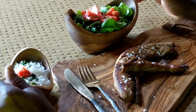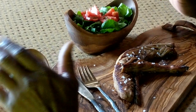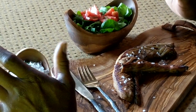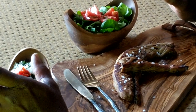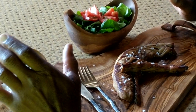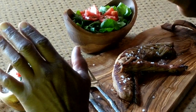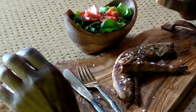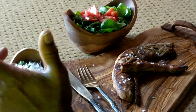Another Dreaded Fisherman catch and cook. And what I have here, like I said, is a freshly caught bluefish. It's a large bluefish, about 12 pounds. I marinated it for a half hour in balsamic vinegar with some natural sugar. I baked it for about 15 minutes at 450 degrees, and I put it under the broiler for about 8 minutes. And let's see what it tastes like.